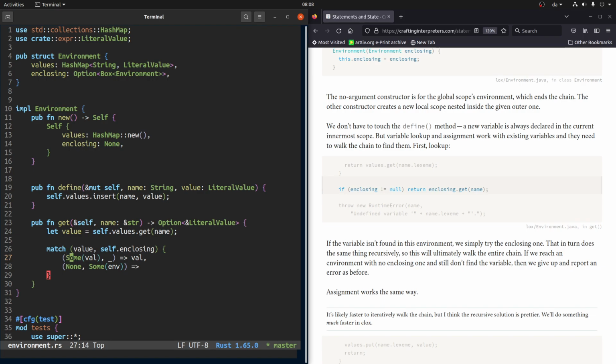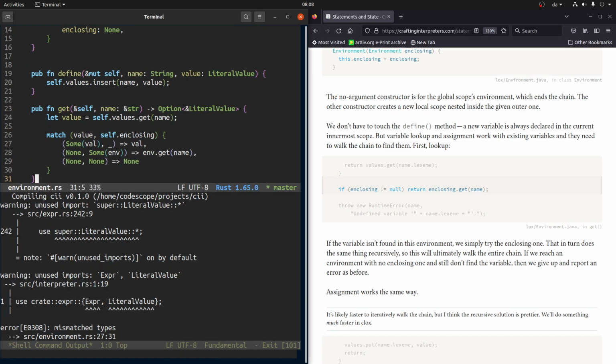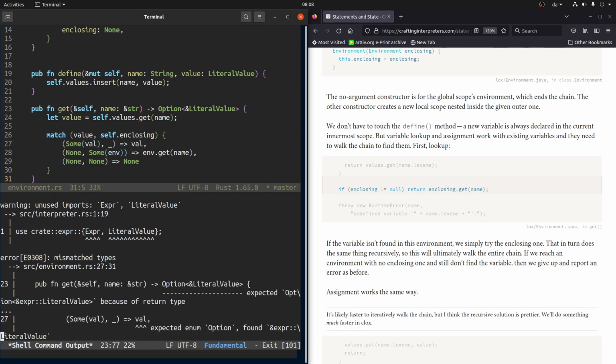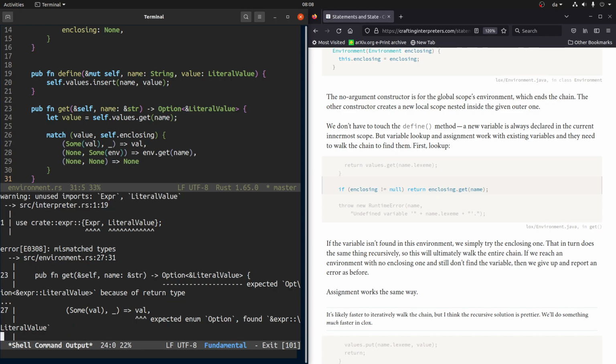So if we find a value, that's fine, we just return that. If we don't find a value and we have an environment, then we will return what happens if you get the value in that environment, and if we get just none everywhere, we return none. Right, and here we actually have to return some.